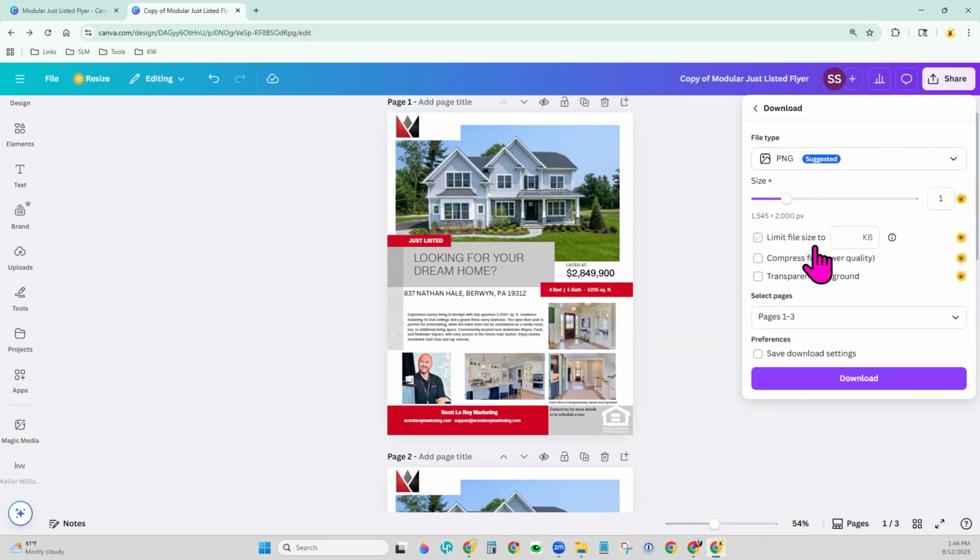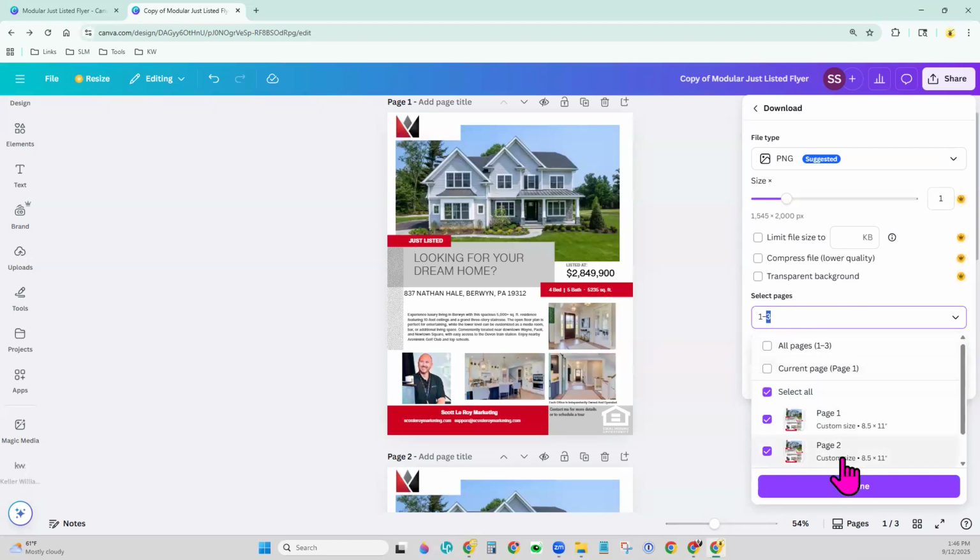And then you can come down and adjust things like file size, compression, maybe make the background transparent. Lots of options here. Notice these are all pro account features that aren't normally available in a free account, but you have it. And so then you can select what you're actually downloading. Now, if it's a PDF and you want all the pages downloaded, it will download it into one PDF for you. It won't be separated. But if you're doing PNG like an image file, it will download these all as separate images.